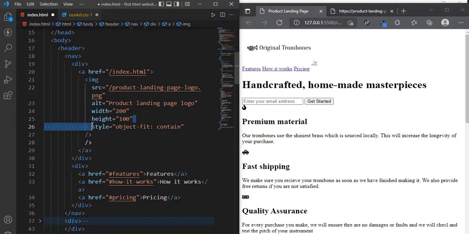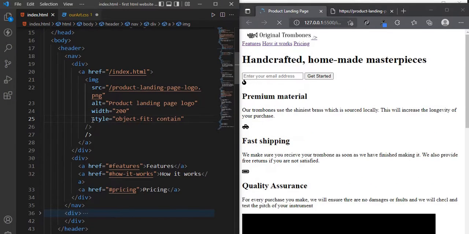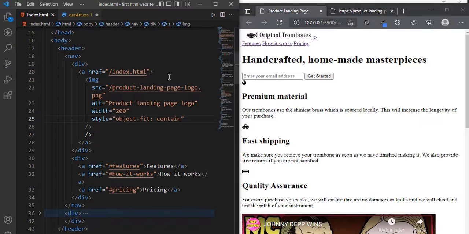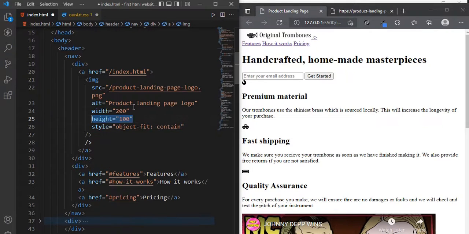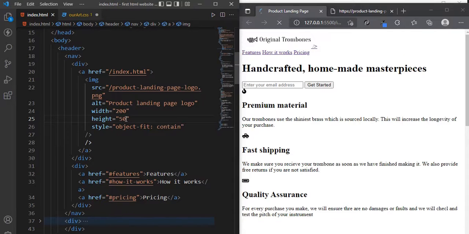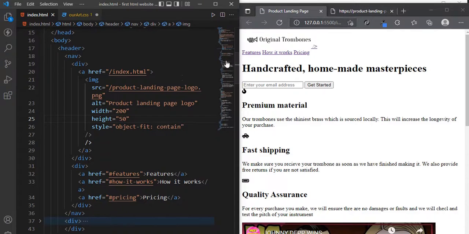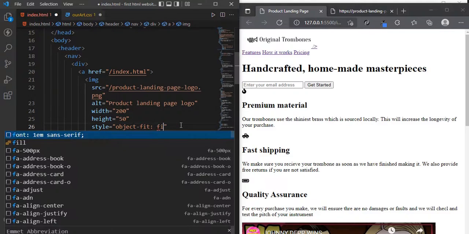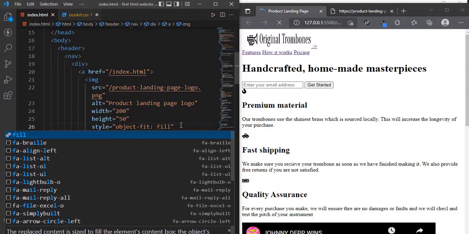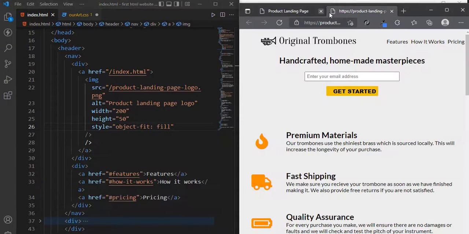It won't remove. I don't know why, but let's do it this way. It doesn't do anything special. So let's add a height of 50 and see. It still looks the same. Let's add object-fit of fill and see. It looks better now.